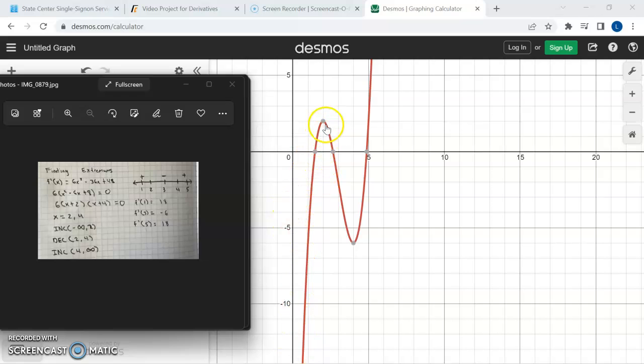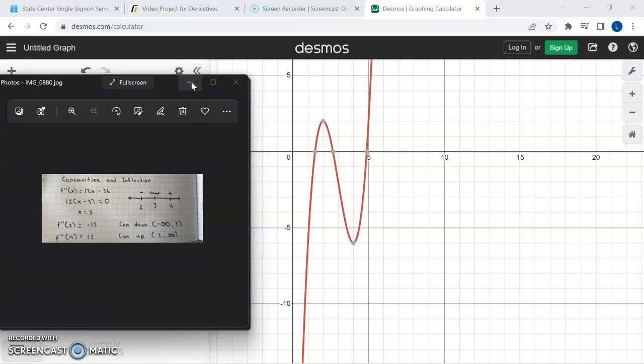And then 3 is in between the points 2 and 4. So when I solve for x is equal to 3, I got negative 6, which means the graph is decreasing, and the slope of the line would be decreasing too. And this is representing this. And then where x is equal to 5, which is after 4, basically the rest of the graph after 4, I got a positive number again, so it means the graph is increasing from 4 all the way to positive infinity. And this is that.